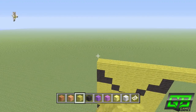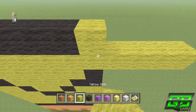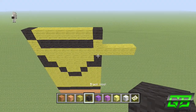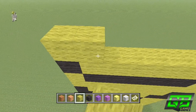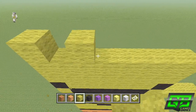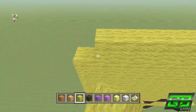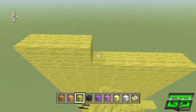The next layer on top of the body is 1 yellow wool, 6 black wool, 1 yellow. The next layer is 1 black wool, 6 yellow, 1 black. And then the next 9 layers is yellow wool. So that's 1 layer. That's the second. Third, if I can place it, that is. My placement is awful. 4th, 5th, 6th, 7th, 8th, and last but not least, the 9th row.